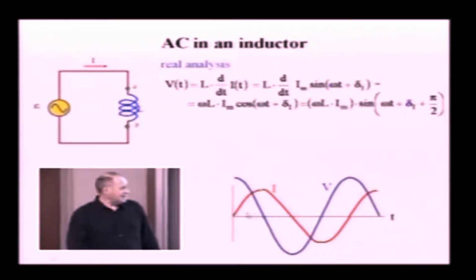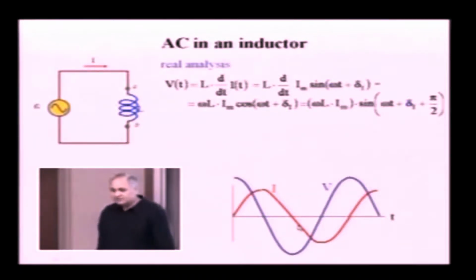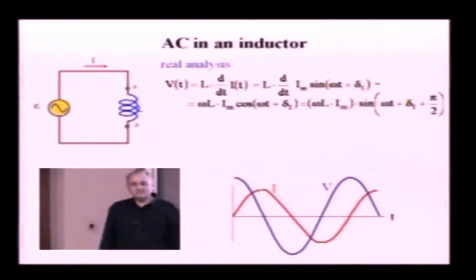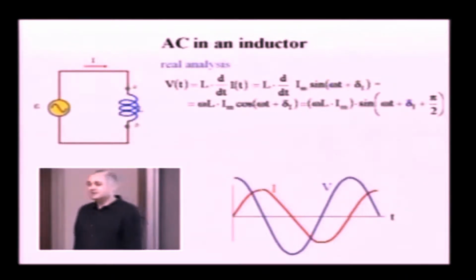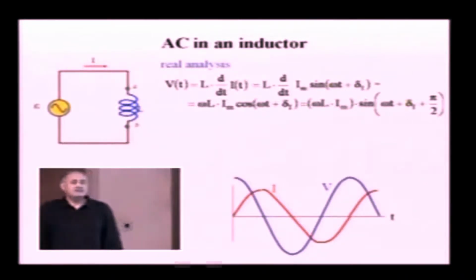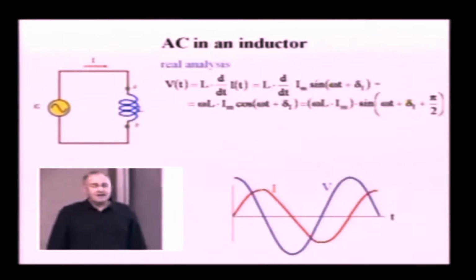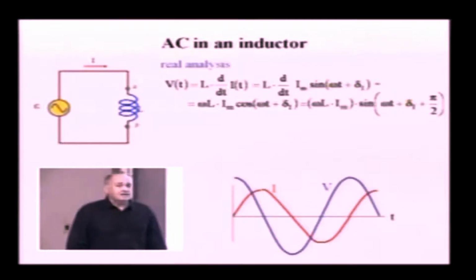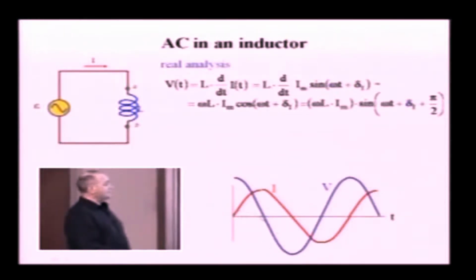Over here, for example, I can recognize what is the phase angle between voltage and current. By definition, what is phase angle? It is just the difference between the phase of the voltage and the phase of the current. You can also think about it as the difference between the initial phase of the voltage and the initial phase of the current. At any instant, it's going to have the same value.